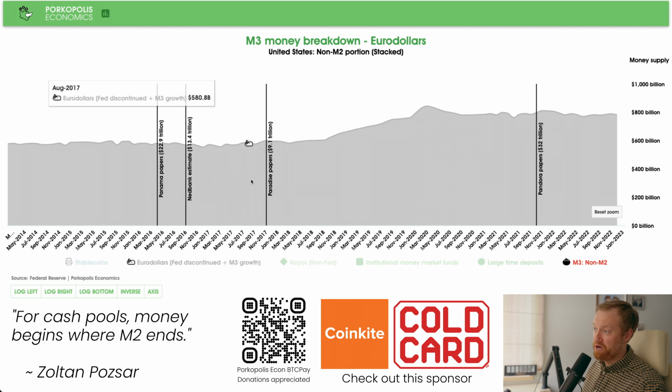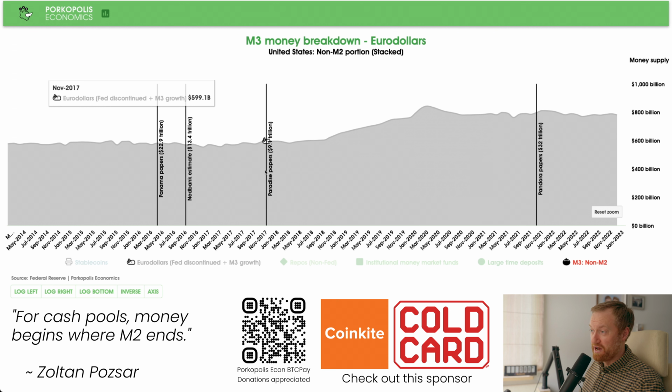All right, then we have the Paradise Papers. That was $9.1 trillion. Same thing with Panama. Do we know that every single offshore account for politicians and their corrupt cronies that had offshore money that wasn't being taxed, so on and so forth, do we know that every single dollar there was in the form of a Eurodollar? No. But I can guarantee you that a significant portion was. Majority, maybe not, but certainly a very, very significant portion.